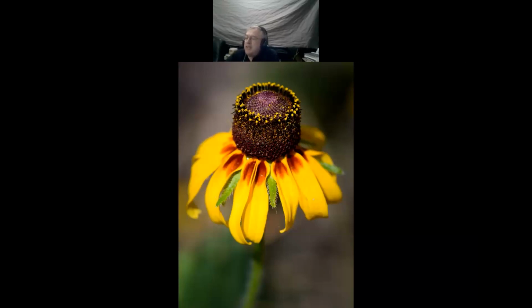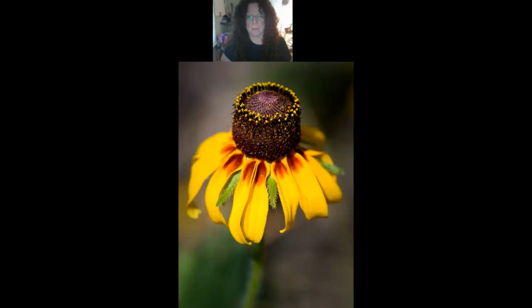There's that ring of stamens, and the sharp point is kind of on the front of that. So they're sharp, and there's a little sharpness in front of it, a little sharpness behind it, and so then the center of the flower isn't, and that kind of disturbed me a little bit.